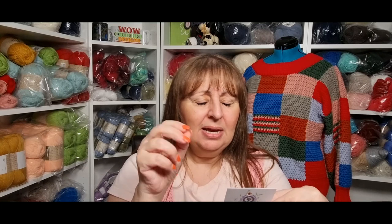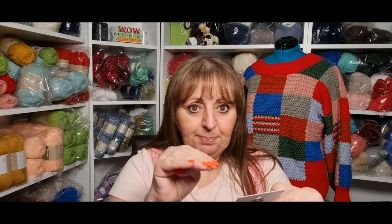Her yarn is called Flowering Gum. The details are on the back and I will read them to you now. It is a Harvest DK weight, which is a 3 weight or an 8 ply. Just a quick heads up, I believe she uses a different superwash now, but it's very much the same. It is 100% superwash wool, 8 ply or DK weight or 3 weight overseas. This skein is approximately 100 grams, approximately 217 meters or 237 yards.